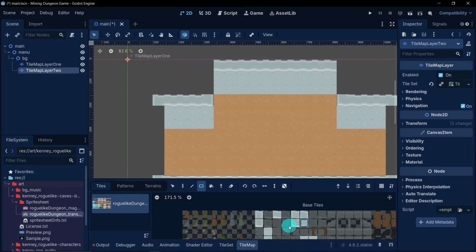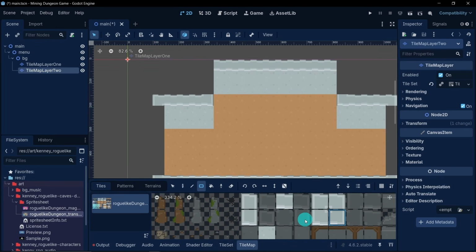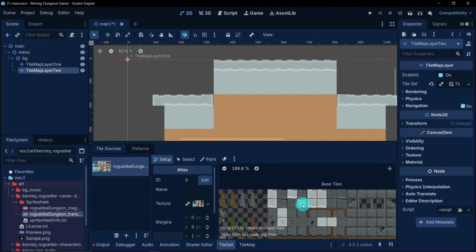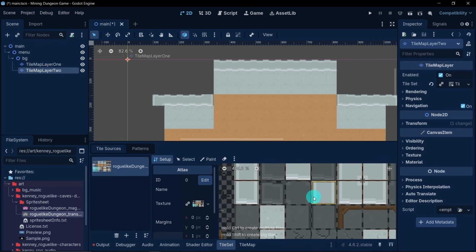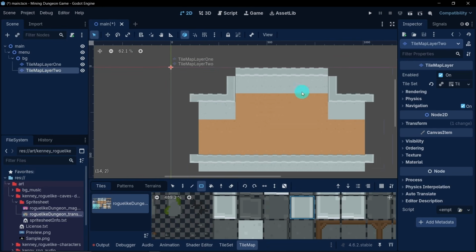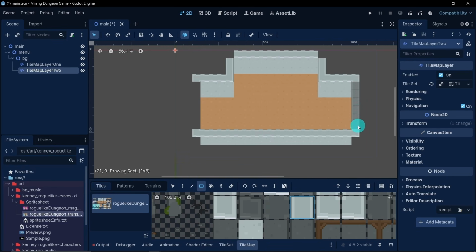And I think we did, if we didn't do the up and down one, that's okay. We're just gonna select it. It's gonna be this one here. So I'm gonna go back to tile set, select the one we need. Should be that one. Let's go ahead, back to tile map, paste that in to where we need it. Make sure we have the right one selected. There we go, nice. And then of course down here as well. And here, nice, okay. And again, we could add some here and here.